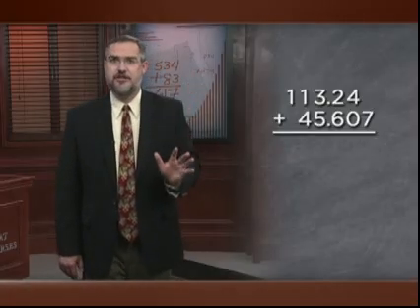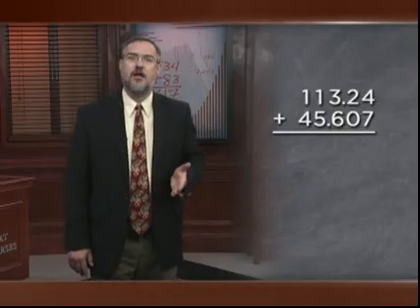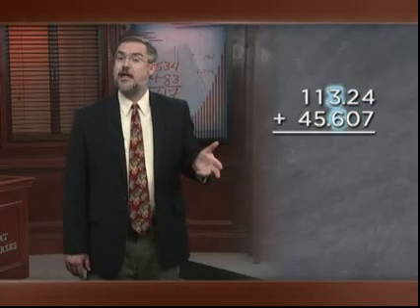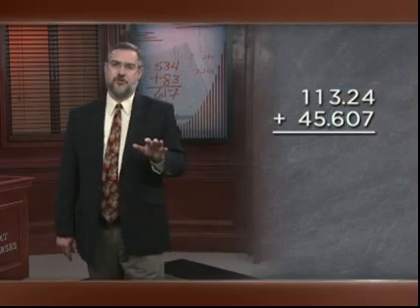Now, secondly, I actually chose this problem carefully by giving both numbers exactly 5 digits. And the reason I did that was it would be extremely tempting for us to have written the numbers with the 5 digits so that each one had a digit above the other. In other words, I could have written them so that the 4 was above the 7, and the 2 was above the 0, and the 3 was above the 6, and so on. Now, that would be very understandable to do, but unfortunately, it would be very wrong to do.